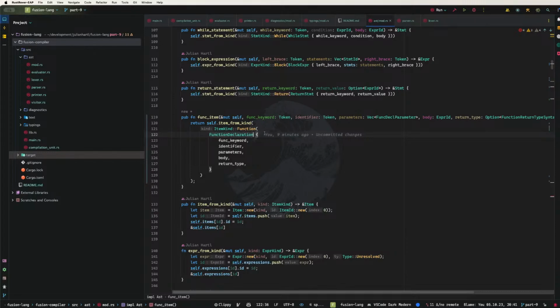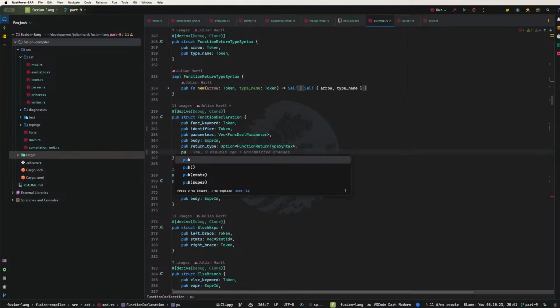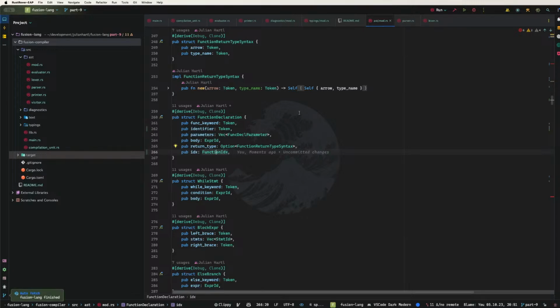Otherwise we have to do weird lookups by name, and later we will have different files, so we could have colliding names. So I think that's the best way to do that. So in here we can just say index will be a function index. So that is how we can look up our function in our global scope. Yeah.